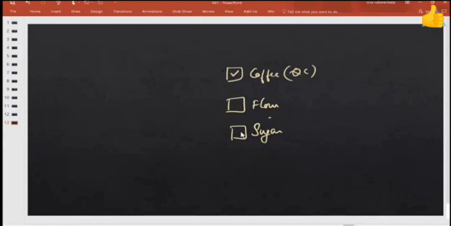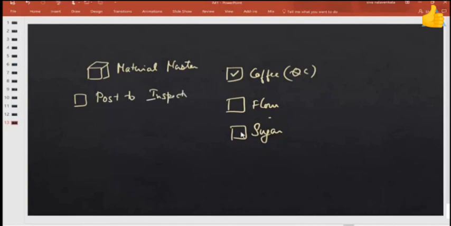How do you work on that? Well, it's really simple. In the material master, there is a flag called post to inspection stock. This is in the purchasing view.